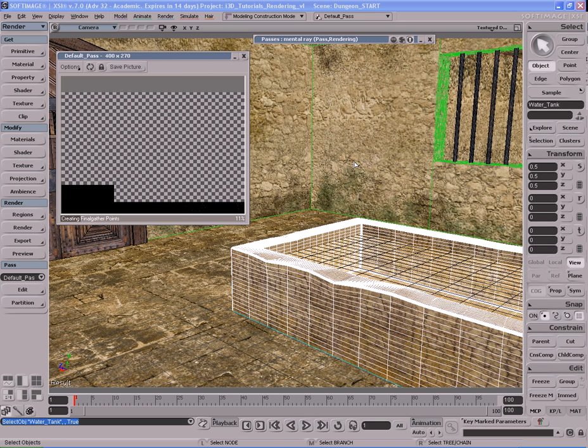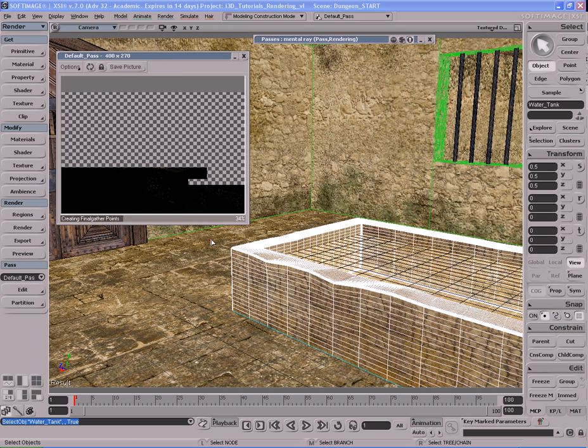A couple of things happen. Number one, the room is still as dark as it was before, so final gathering is having virtually no effect inside the room. Why is that happening? I'll explain that in a moment. You also notice the other thing that happened was that final gathering isn't going so fast anymore. Now it's going very, very slow.